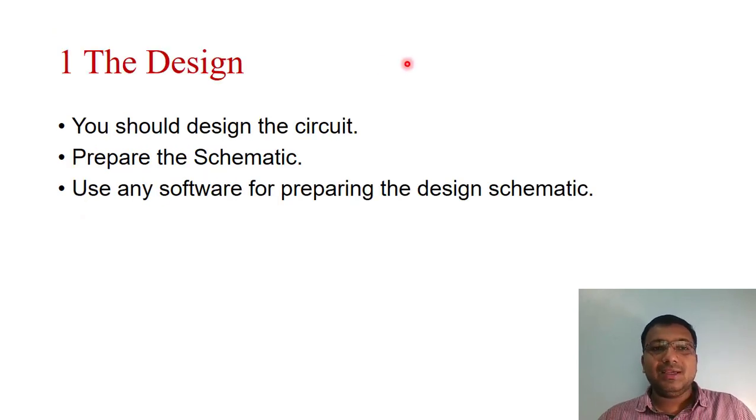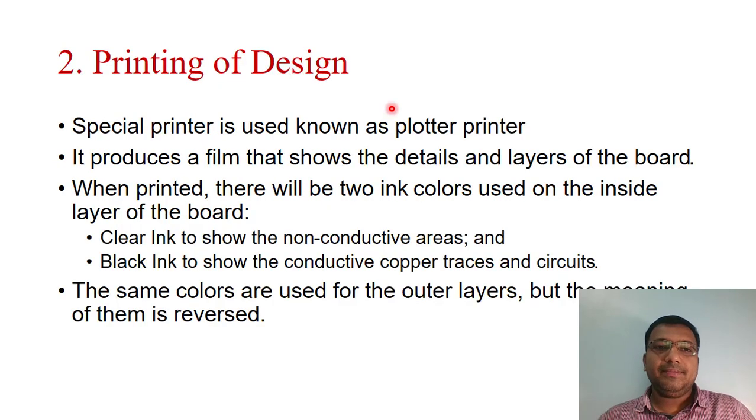So first thing is design. In the design, you should design a circuit. So first you need to draw the circuit, prepare your schematic, and use any software for designing this particular schematic. So on the first day we have discussed many softwares regarding how we can prepare the schematic by using different softwares. Okay, so this is design. The second step is printing of the design.